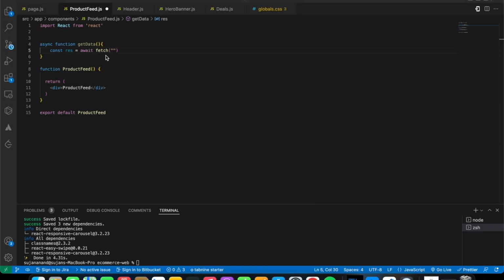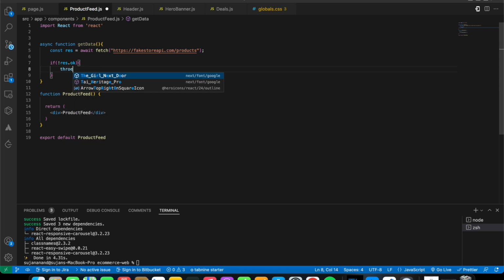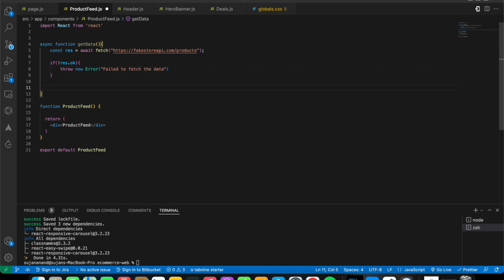So copy that out and paste it over here. All right, and here I'm going to check the condition, that is, if at all not of result.ok, then here I'm going to say throw new error, which says failed to fetch the data. And if at all everything works out correctly, then just return me all of the data in the JSON format. So to do that, I'm going to say return result.json.